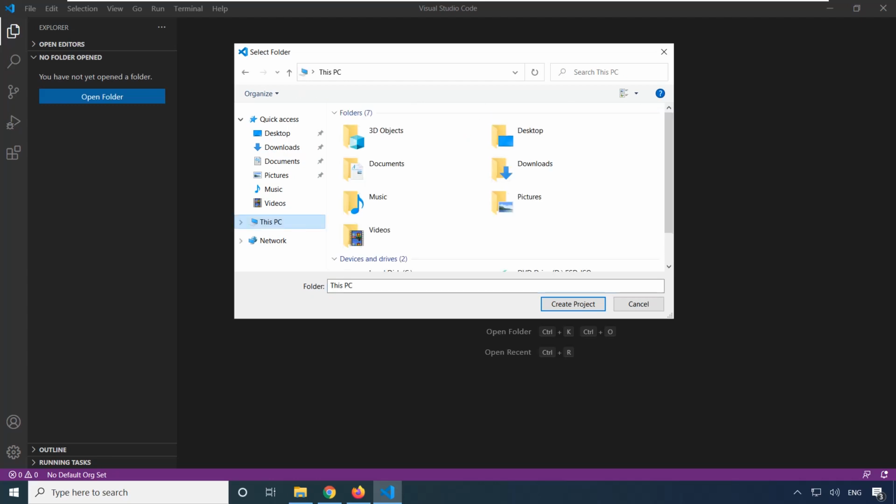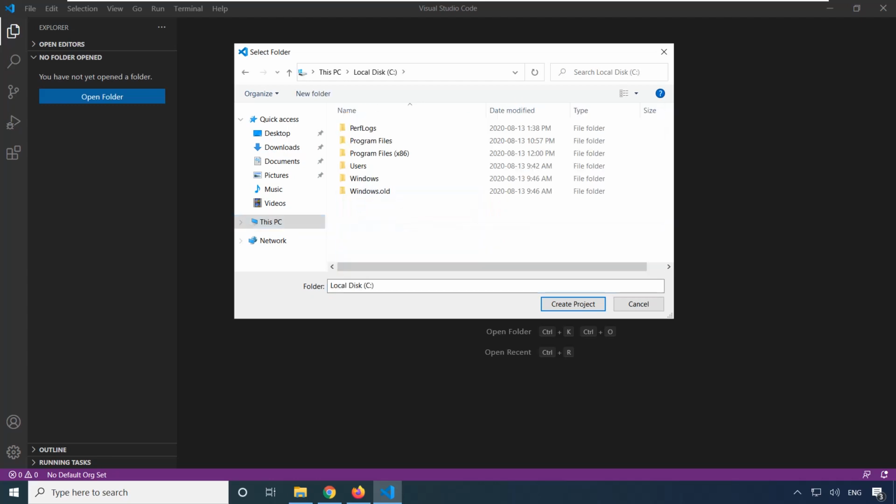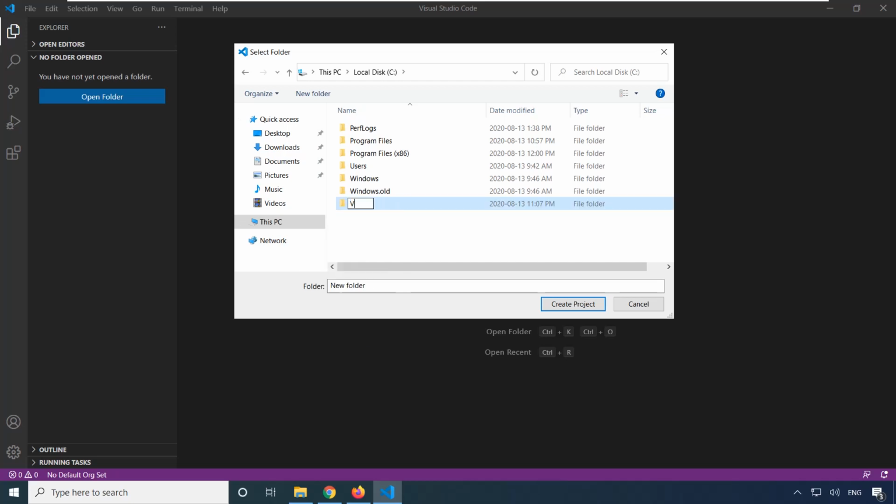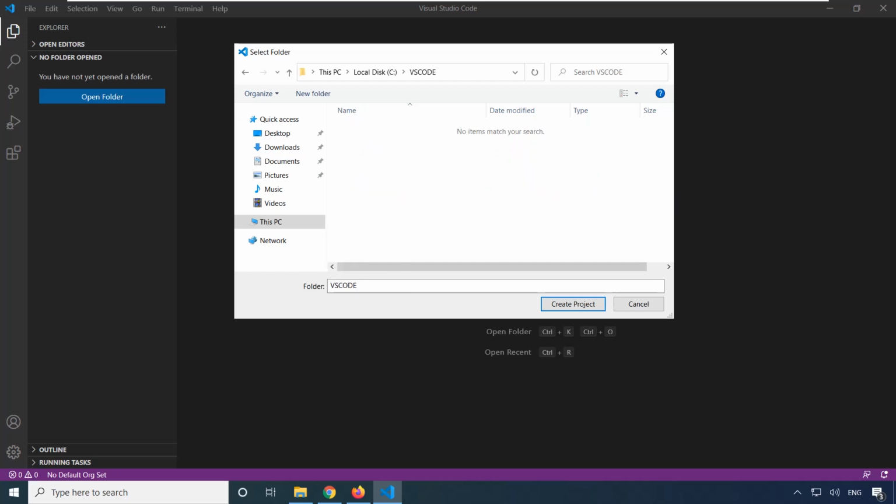So let's go to my PC and let's create a new folder, and then we just need to go to this folder and click on create project. This will create another folder within the VS Code folder. So every time we need to create a new project, it will be within that folder.